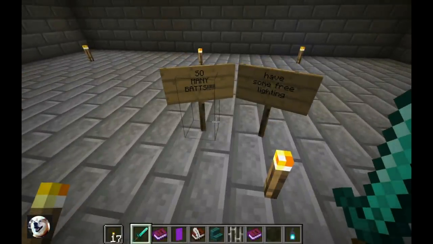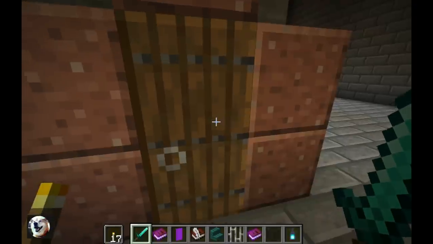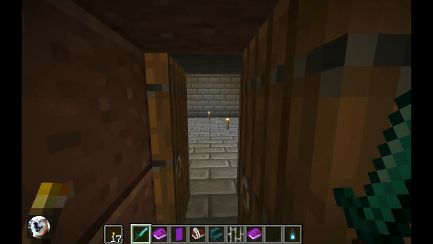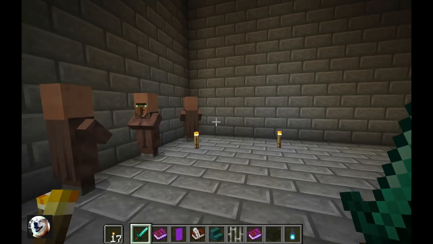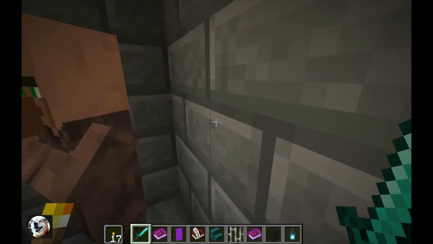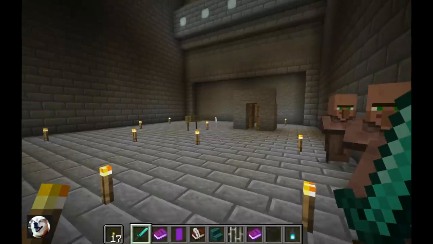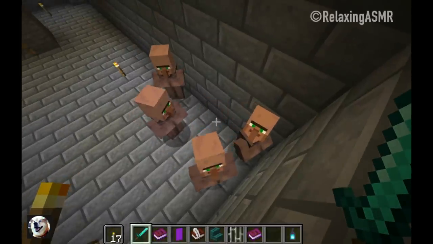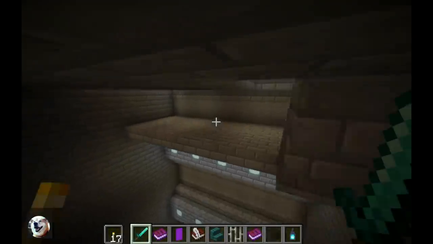So many bats. Have some free lighting. What's in here? And that's just some kind of pass-through. Excuse me. What are you guys doing down here? I think they want a piece of me. I think they want some trouble. We're gonna leave. There's four of them and one of me.